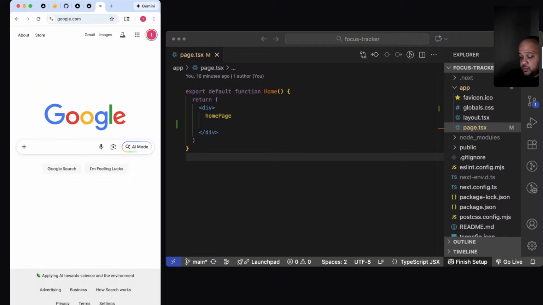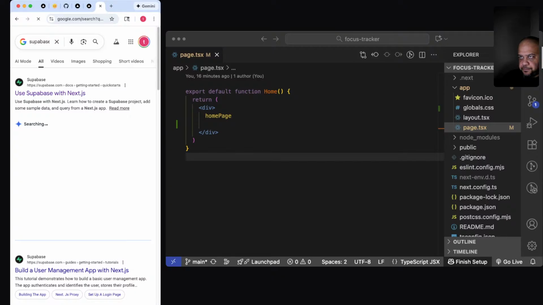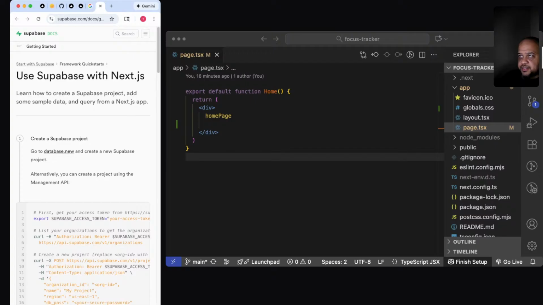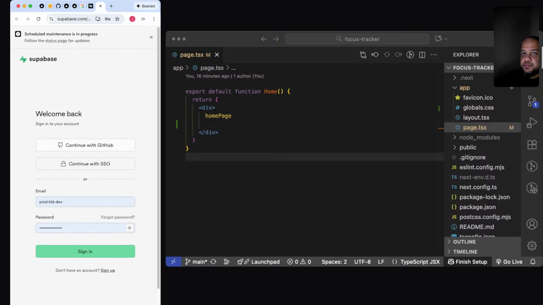Let's Google Supabase Next.js. Let's go to Supabase. This is the steps. And then we'll sign in. I'm going to sign in with GitHub.